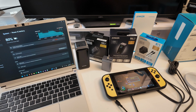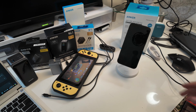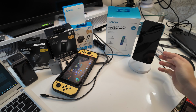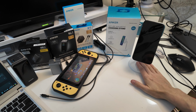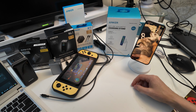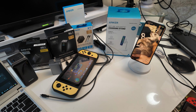Now you may say, Bo, why would you buy 2 of these? I'm going to admit something to you guys here. I got this from Best Buy Canada, actually. Good price. And you know what? I thought, this will be nice for the video. This will sit on my nightstand beside my bed. Put my phone on it, charge my phone overnight. When I need it, I just take it off like that, put it back on. I don't have to worry about cables, anything like that. And I thought, this is such a cool idea that I bought a second one.